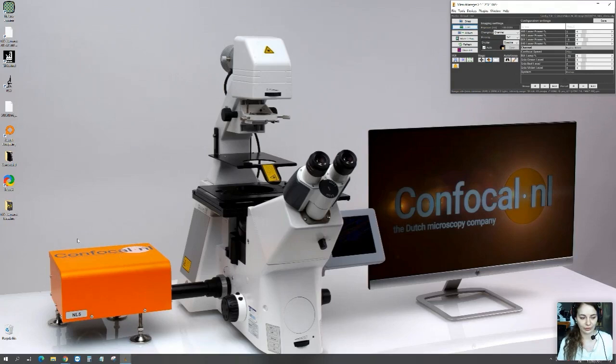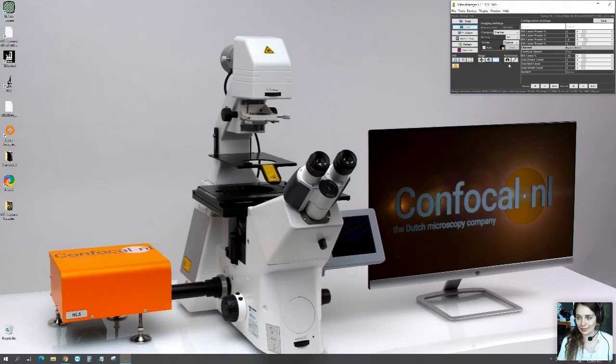For NL5, we are using a highly sensitive camera. That's how we can achieve using very low laser power to prevent photobleaching and toxicity. For the acquisition in the demo, I am going to use Micromanager, which is open source software that controls NL5. It also allows you to control any microscope, camera, and laser that you want to use for your experiment.